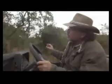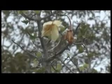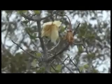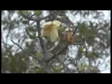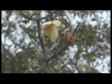Am I seeing a gardenia flower? I am indeed. And unfortunately it's closed, but here's a flower for my ladies today. I'm going to take my jacket off. Unfortunately it's closed up. There is another one that is a couple of days old, the brown one wilting next to it, and then there's a new one about to open up at the top there. This is the Transvaal gardenia, just like any gardenia anywhere else in the world. It has a beautiful flower. Very, very aromatic scent to the flower. And quite typical of the family.